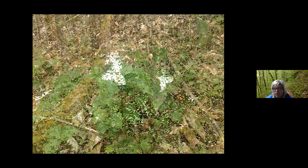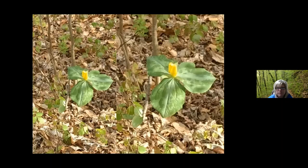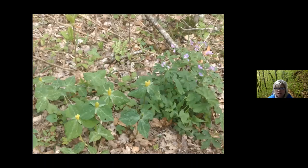One of the first species you see along the trail is the large-flowered trillium, which is a member of the lily family. Seventeen of the 30 trillium species in Tennessee are found in this area of the Smokies. They're broken into two different groups: the toad shades and the wake robins. This is the yellow trillium, also a member of the lily family — a native species to the area, a woodland herbaceous perennial with lemon-scented blooms. You can just see these flowers carpeting the sides of the trail, along with some ferns and wild geraniums.